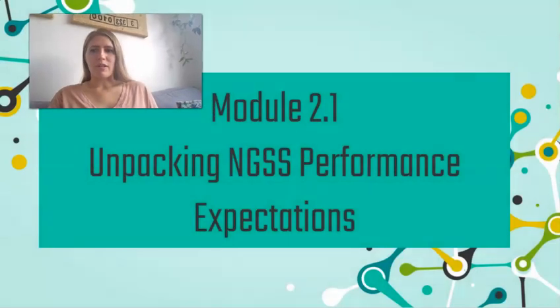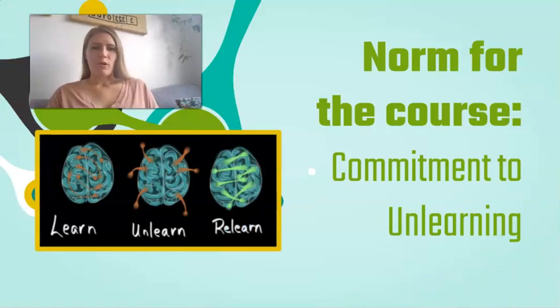So today we're going to be working on Module 2.1, which is Unpacking NGSS Performance Expectations. Keep in mind the norm for our course. This is the same norm that we went over in 1.1, which is a commitment to unlearning. I'll be sharing with you a little bit about what that looked like for me.